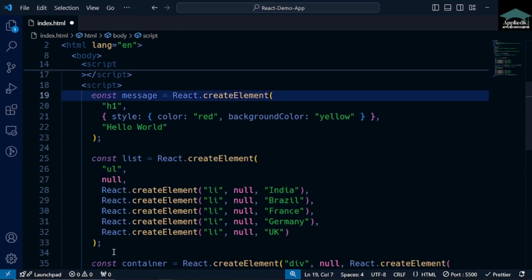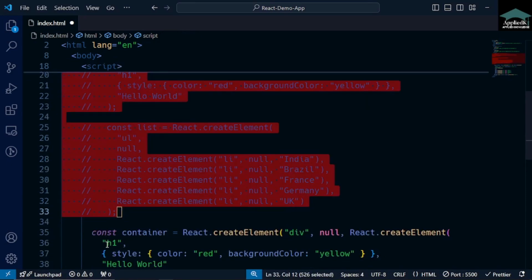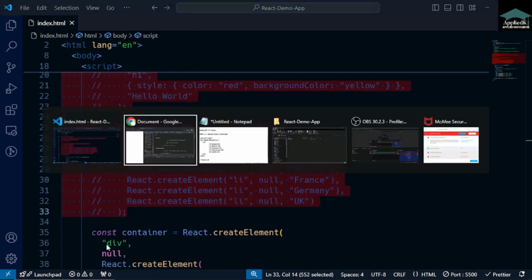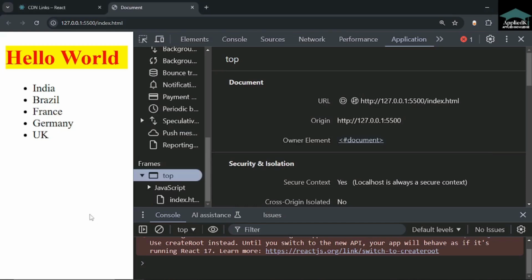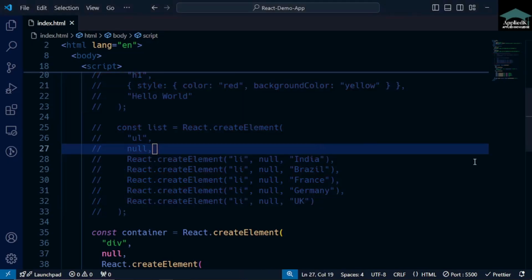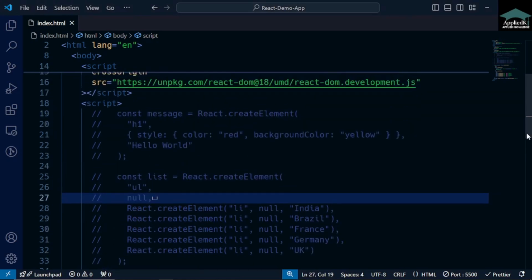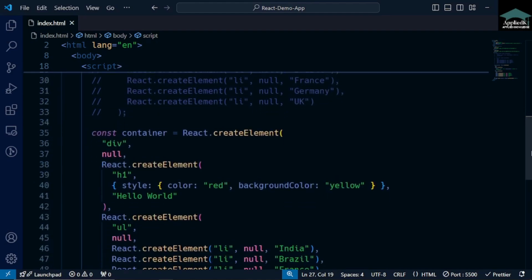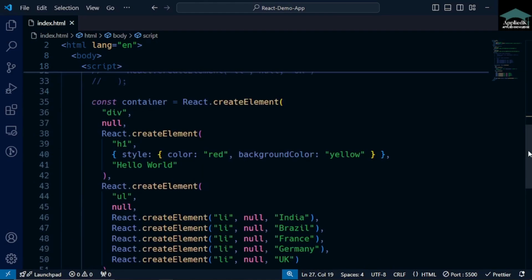I comment them. Go and check. Okay, it is now printed. Look here, UK is printed. There was some issue. I will have to check it. Otherwise, it should also work. So what I have done? Mind it, I have created this one element, and here as a child I am creating message. As a child I am creating, and then I am creating another React element, that is the list element, and inside this there is another child.